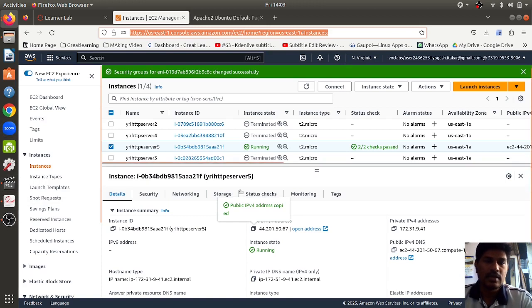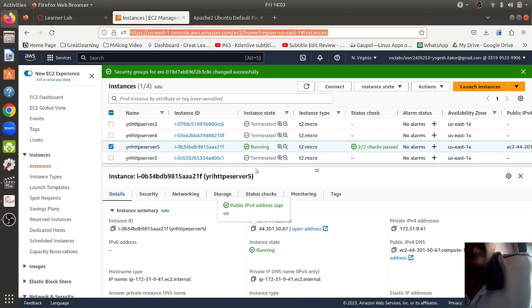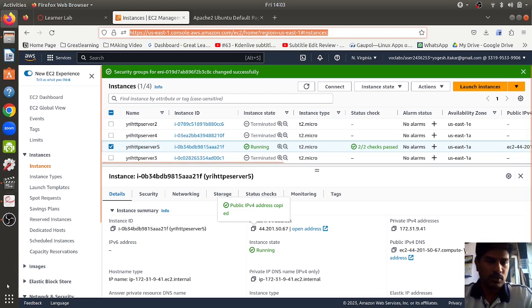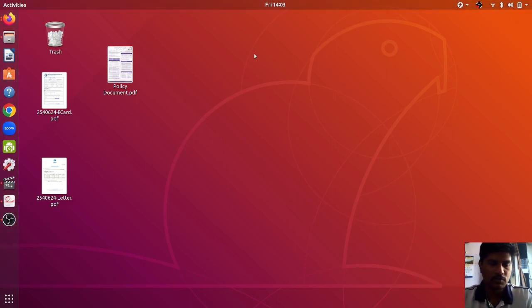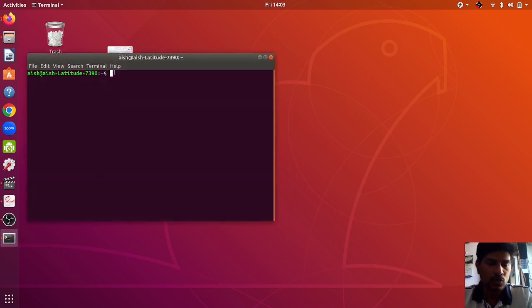Okay, now what we'll do now is we will SSH into the instance. So for that, we'll go to our terminal, control alt terminal. Okay.